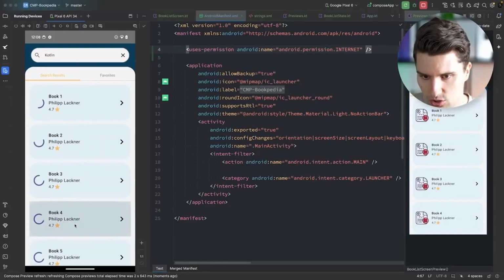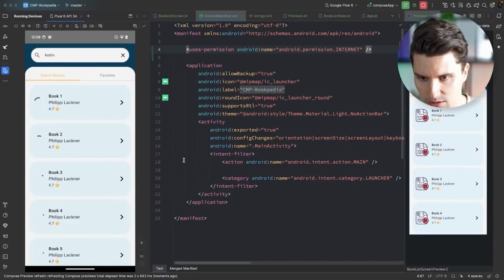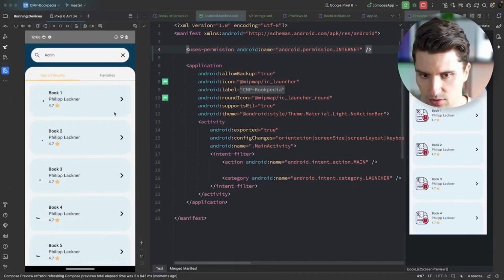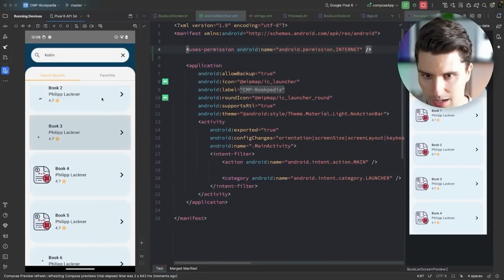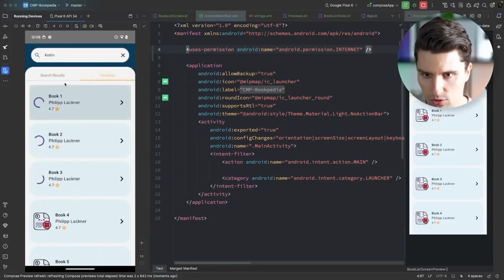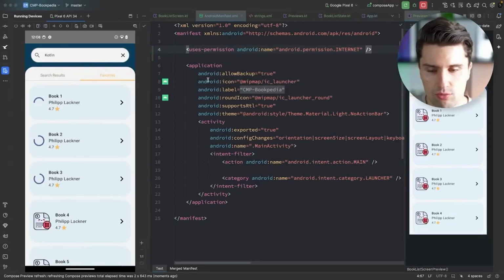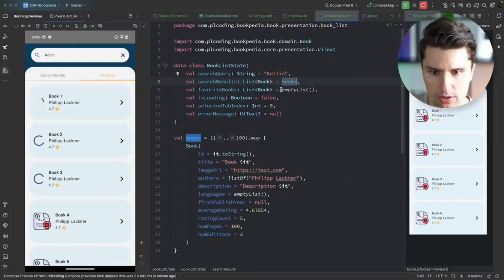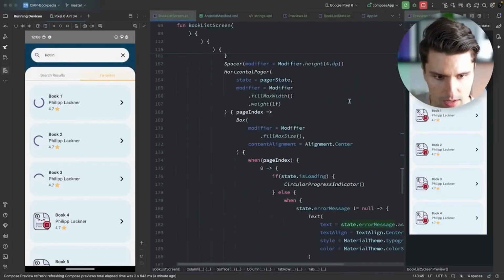So it seems like the preview here has its issues with the Compose Multiplatform composables. You can see the images don't load because we have invalid URLs. So that makes sense. And the rest is looking pretty much like before. Going to the favorites works. It just doesn't show the favorites list yet, or did we also pass in our dummy books for that? No, that one is an empty list. So we still need to check why that doesn't work.